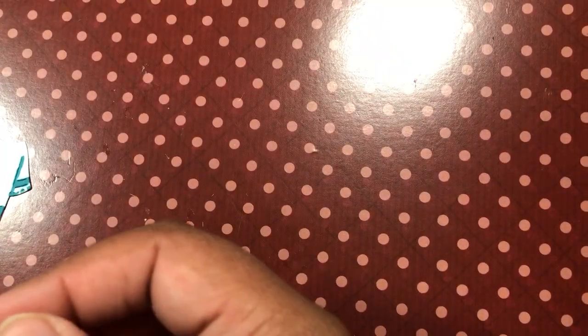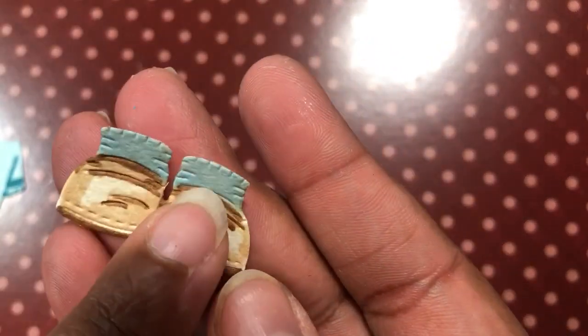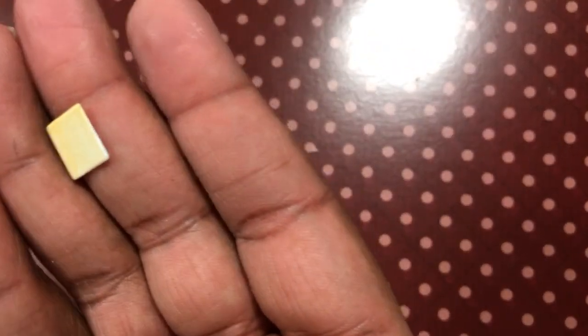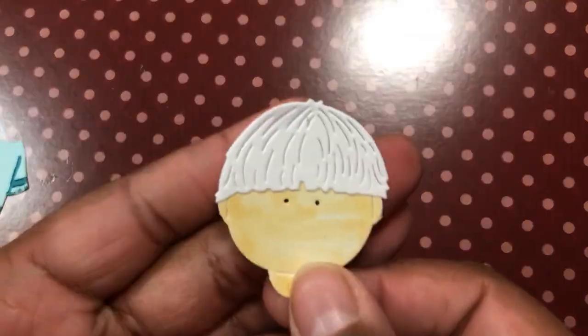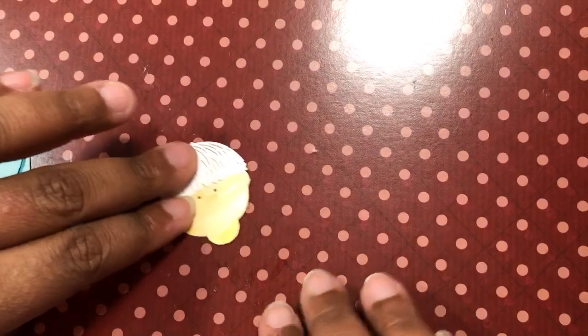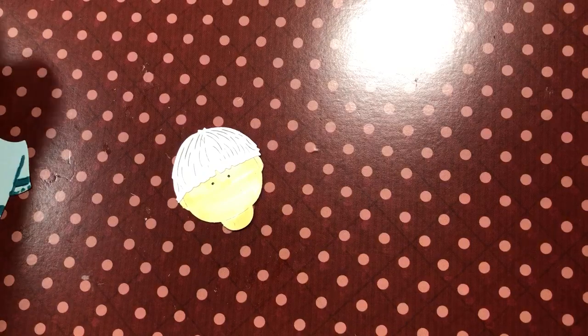Here are his little shoes and socks, and so there you could see where the line is. If you wanted to, you could just cut that and make it the socks. Here's the arm and leg pieces and the two little arms. So there, all you have to do is go to town. I already went ahead and did this part — I colored it and then put his little hair on. So you glue the hair on, and next you want to do the shirt.